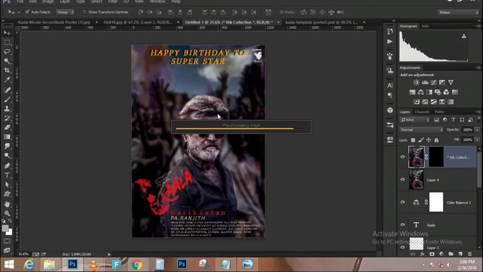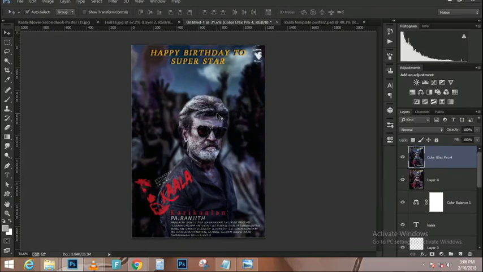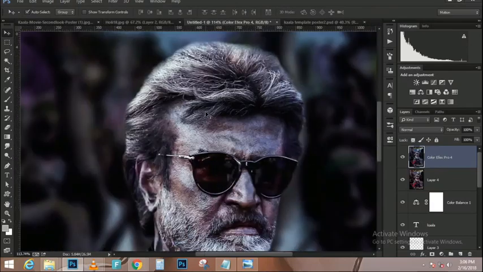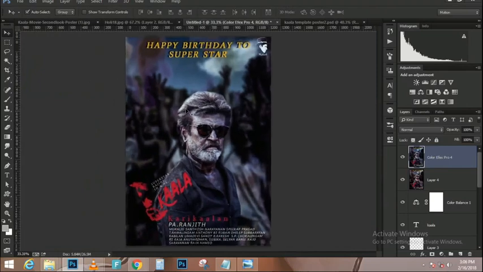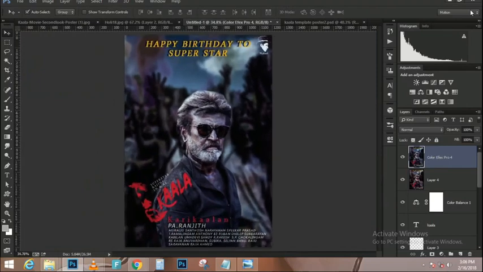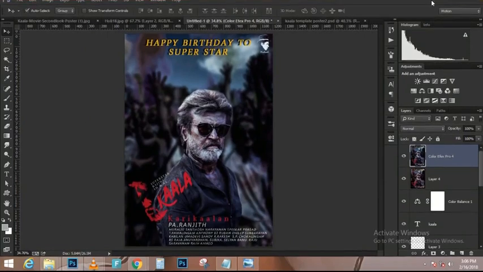But I want this one to be in the back. So I'm going to click and drag this one and place it way back here. And I'm going to press V to select the Move tool, and I'm going to move it around just to fit it into position. So maybe something like this. And actually I just realized that I made a mistake. Notice how this element gets cut off right in this area?